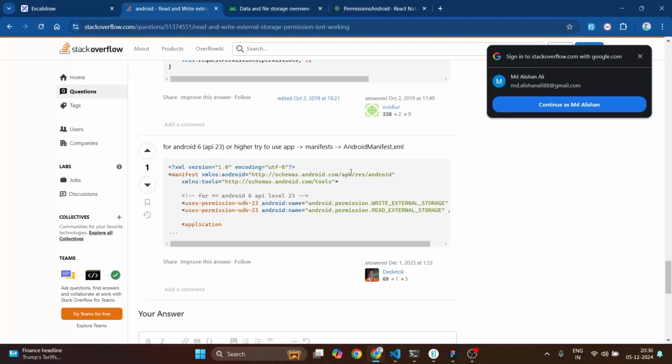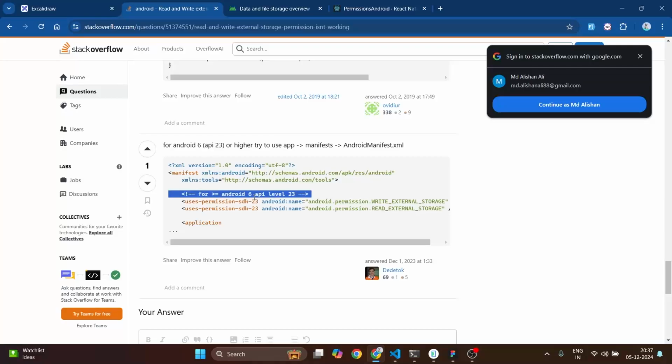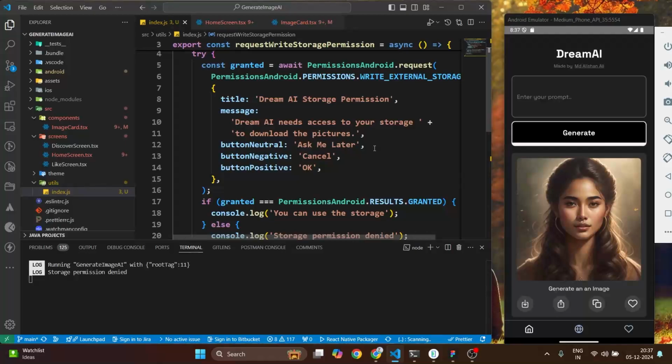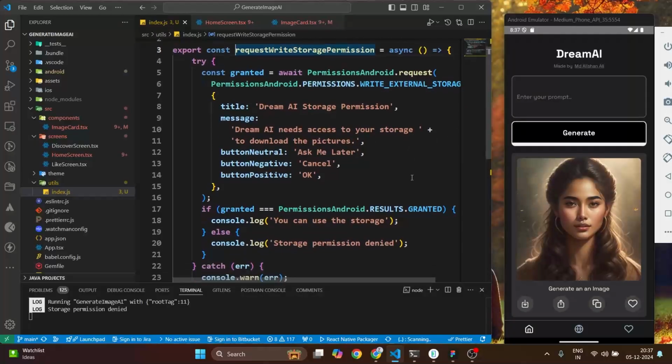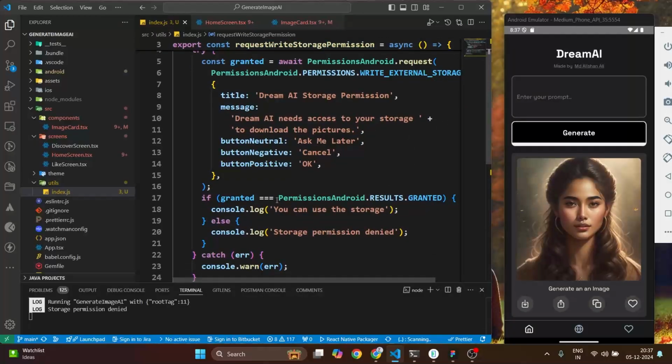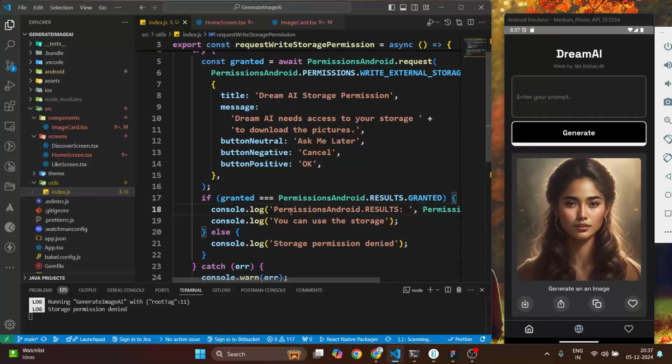A lot of people are saying that you only have to ask for the write permission if the platform version is greater than 33. Otherwise, by default you have to return true. I know it doesn't make sense to a lot of you, because whenever we ask for permission, a result comes back. What result is coming? Let me console it. So I just add one console here for the permission result, and let me move it to the top.